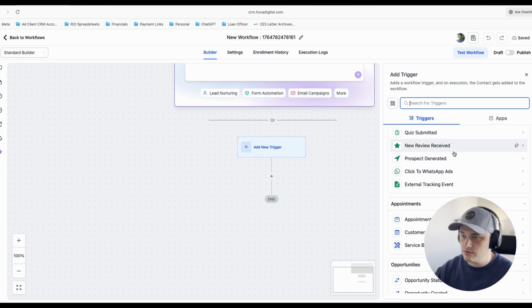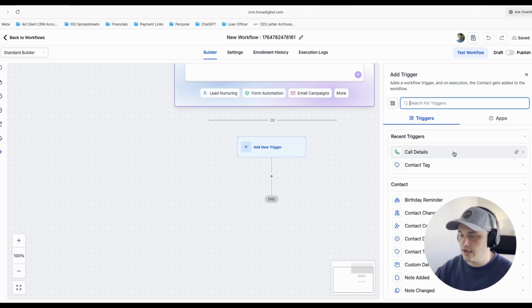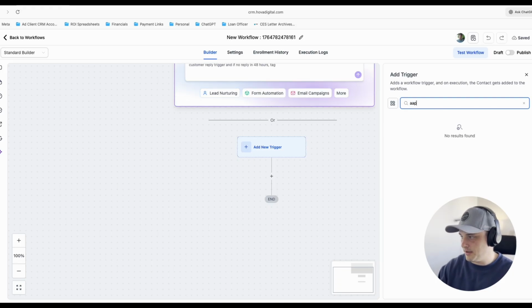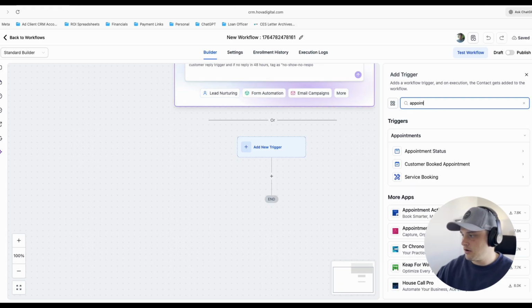Anyhow, you can scroll through this and really get to learn it if you want to master automations. If you don't care to master automations, you can go to ChatGPT and look it up. But for our purposes, we're going to have the trigger be as soon as somebody books an appointment with us, and then we're going to have a list of actions that fire automatically after the trigger.